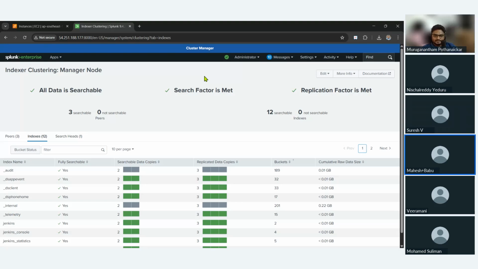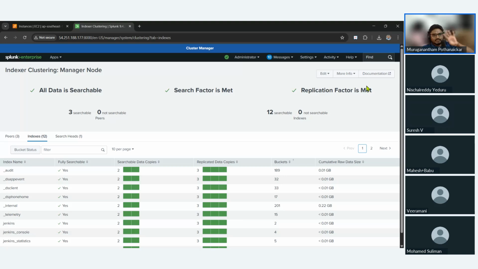So until the server comes up, the replication factor will not get met, right? Will not get met. Yeah. And if it is taking, like as you said, 7 hours or 2 days, it is good to introduce a new indexer so that the new indexer can get the data quickly and make it available. If it is only 2 or 3 hours, that is fine. But if it is crossing 6 or 7 hours, introduce a fresh indexer. I know it is costly, but if business continuity is the priority, then you need to add a new server. Then you work on the old server which was down.